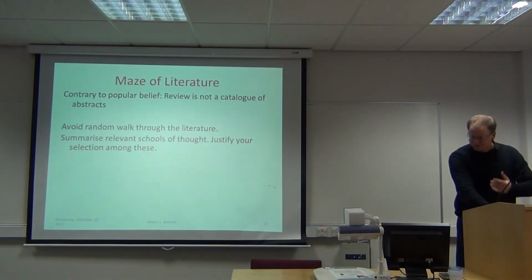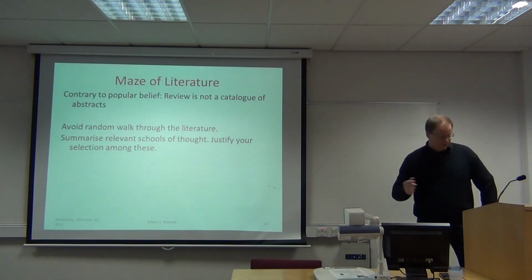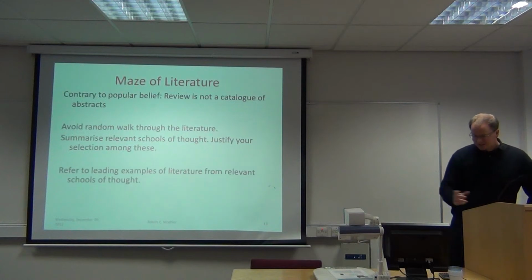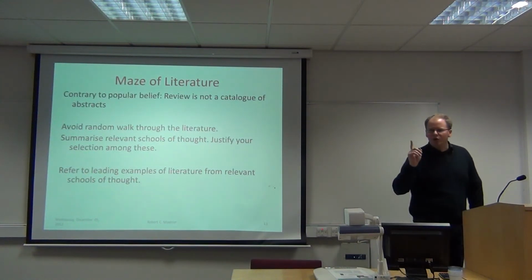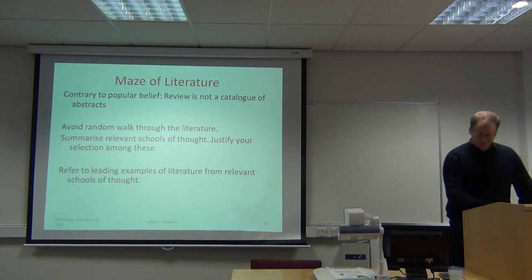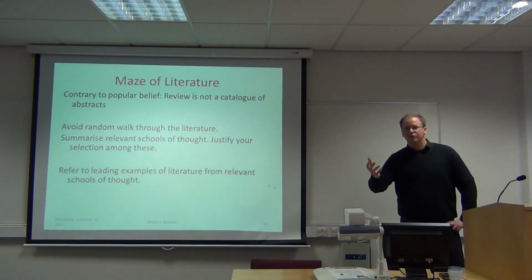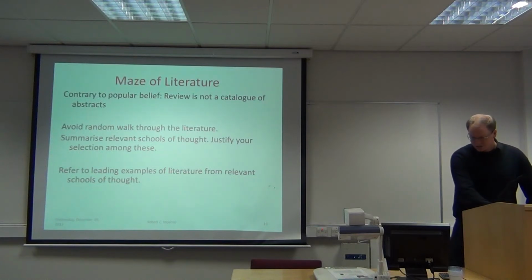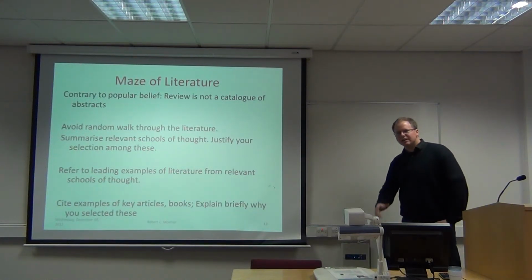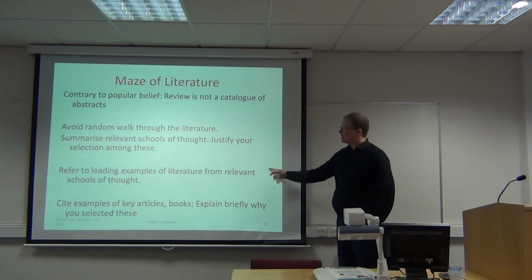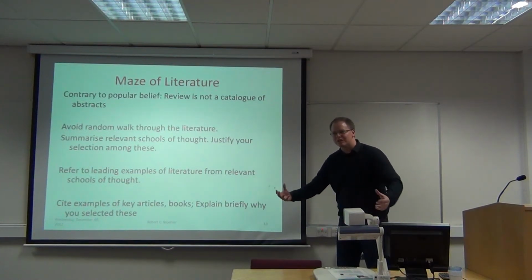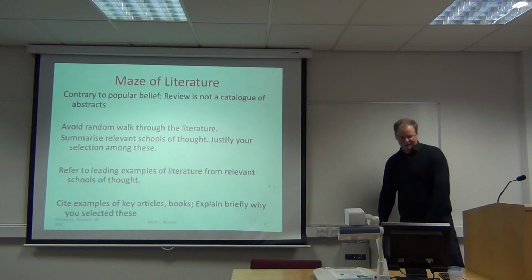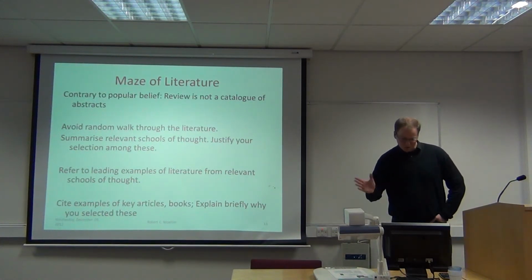Then summarize relevant schools of thought that you have identified, justify the selection of those, and then refer to leading examples of the literature from the relevant schools of thought, or what was relevant to your aims and objectives, to what you are after. So sometimes some schools are very great, but if they don't refer to your aims and objectives, it's not really required to look into those. You could, of course, name them as a negative example. The guys, for example, in Cambridge, they have a lot of tools of project control and monitoring there, but we don't have a lot of enabling trust methods in the IFM. There may be a reason behind that. So this may be a negative example of why they have focused so much in one direction.